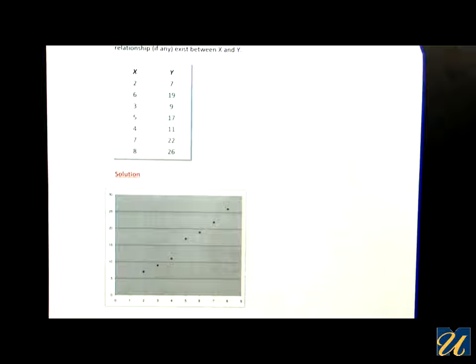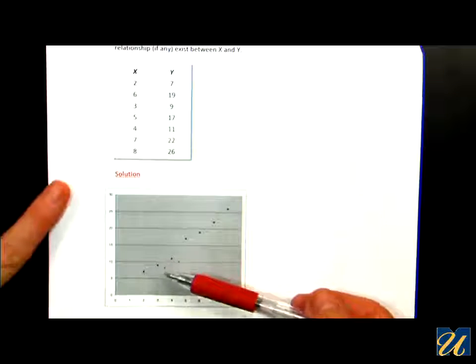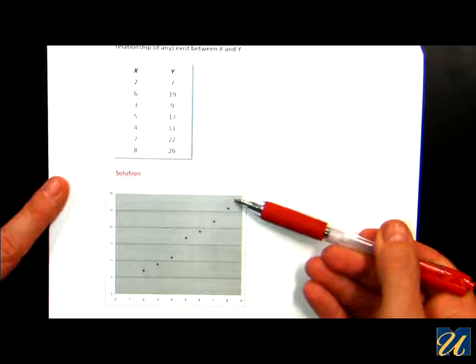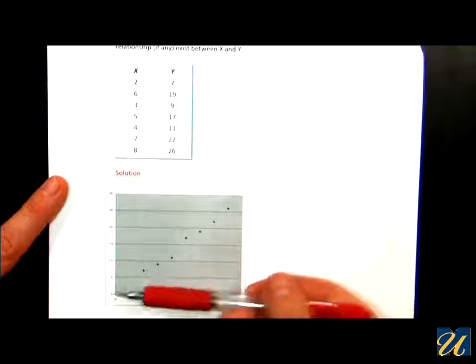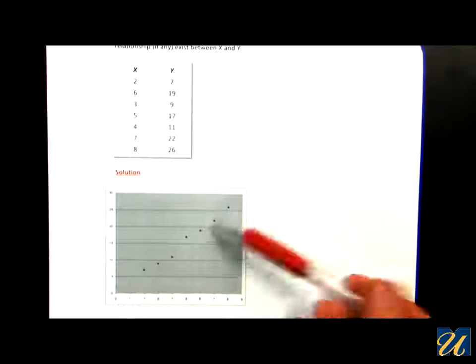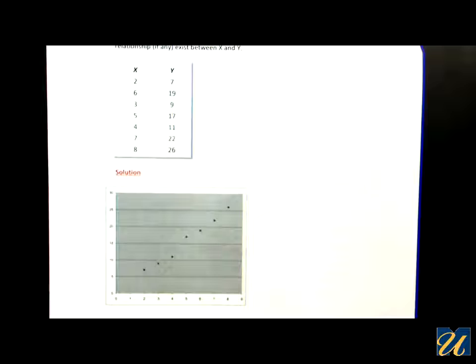Based on this scatter plot, we can safely assume that the two variables have a strong positive relationship. Notice that the points almost form a straight line. If the points form a straight line going upwards from left to right, then we have a perfect positive relationship. In this case, we have a strong positive relationship because once again, the points follow an ascending order from left to right.